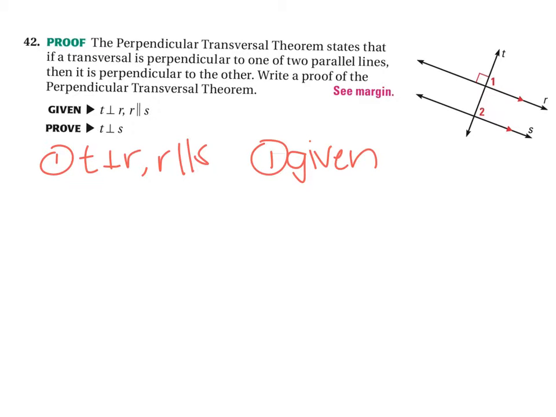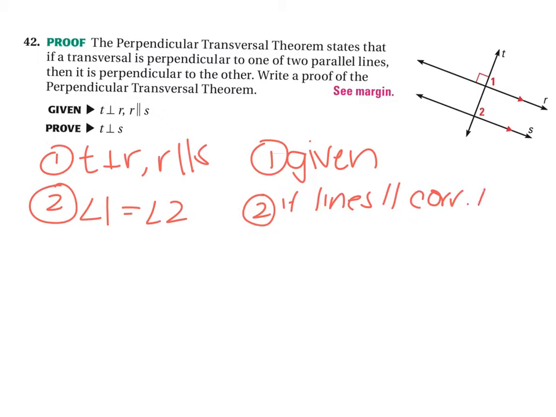So how could I do that? So what's that little box? Okay, but it's not there. So how do I get it there? No, you can't do it with a protractor. You can, but that's not what it wants you to do. Emily? You can prove that 1 and 2 are equal to each other because of the corresponding theorem. Okay, so I know 1 and 2 are equal, so you can write that now, or you can do that one later. Angle 1 and angle 2 are congruent, because if the lines are parallel, corresponding angles are congruent, or corresponding angles postulate. Okay, so now I know this is congruent to this.